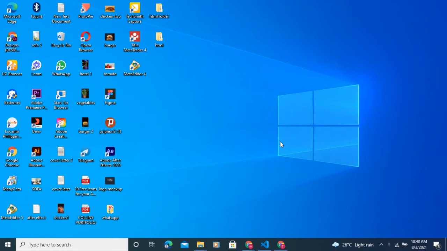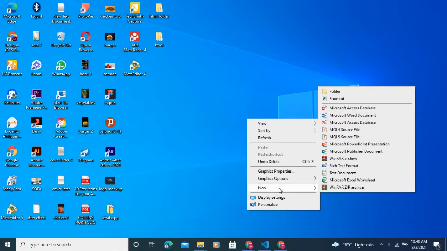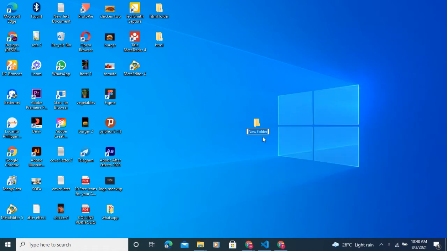So the first thing we're gonna do is to create a folder. As you can see on the screen of my laptop, I'll right click, go to New, go to Folder, then give my folder a name. In this case I will name it HTML2 because I have a folder already. After creating this folder, just take it to this place.